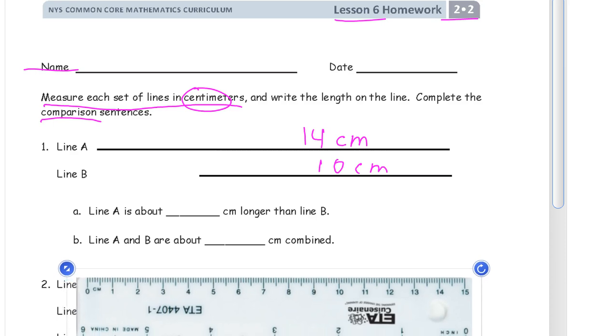Write those comparison questions. Line A is how many centimeters longer than line B? Well, line A is longer, right? It's this much longer. You could measure it and write it down, but you can see it's the difference between 14 and 10, is 14 minus 10. And you can just tell by looking at that, hopefully, that it's 4, right? Because you're using the digits, and you know you're taking away a 10, that's 10, 4, and you're taking away the 10, you're just going to have the 4 left, 4 centimeters.